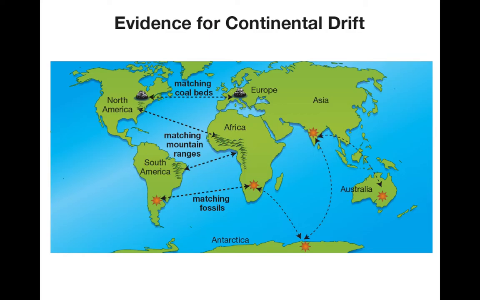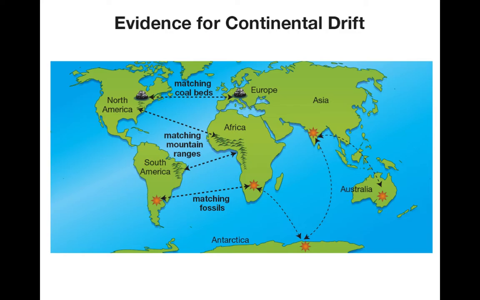So here's just kind of a picture showing you some of those things. You can see, like in North America and Europe, you can see that matching coal beds up there. North America and Africa, matching mountain belts. Same thing in South America and Africa. The matching fossils that we see kind of lined up.